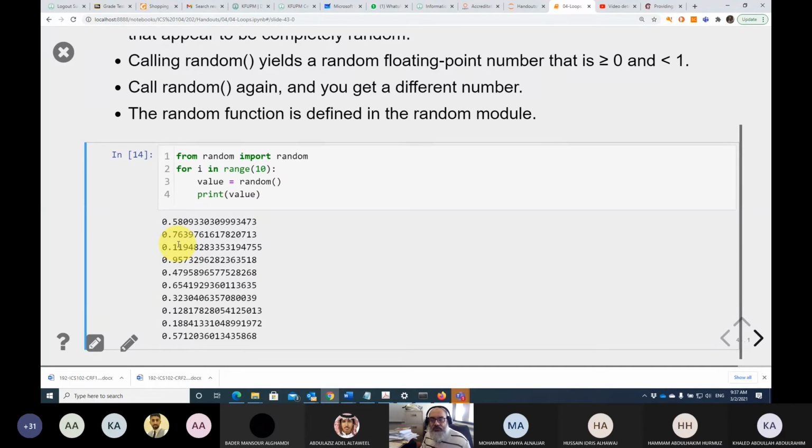So it is kind of random. Yes. So does the random function bring probabilities rather than integers? Not probabilities. It's basically random numbers that are greater than or equal to 0 and less than 1.